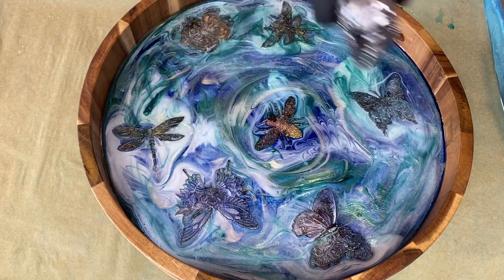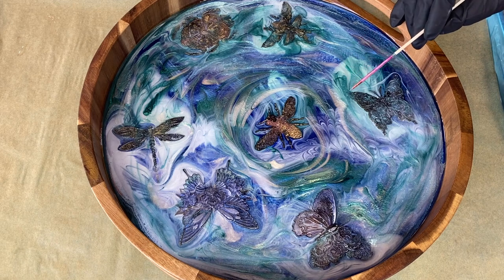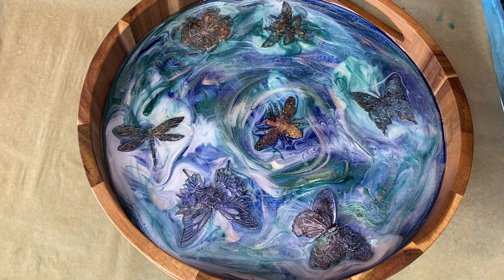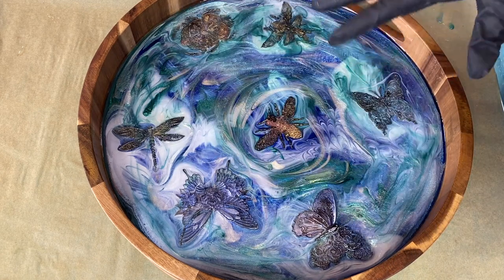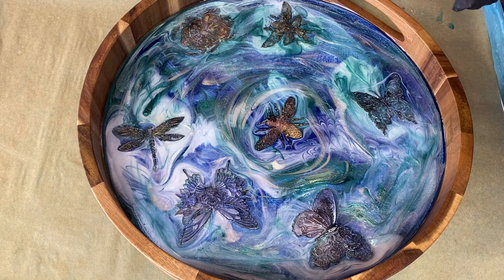Whenever you mess with your resin and stir it up a bit, like I was manipulating it with the brush, it's going to bring out some bubbles, and I'm going to want to hit it with the heat. I just saw something here, I'm just wondering. So it did obscure this a bit. Got some activity going on here. It has an overall look to it, but I don't want it to be buggy. I want it to be kind of elegant and pretty. So I think we're there. So yay.